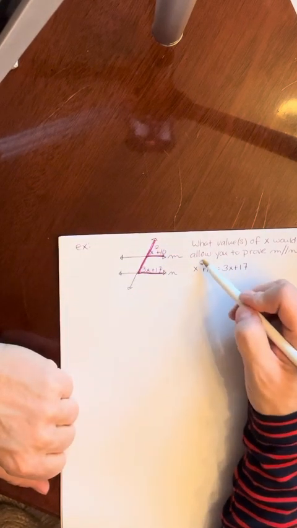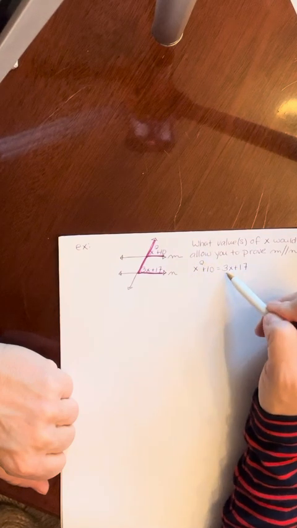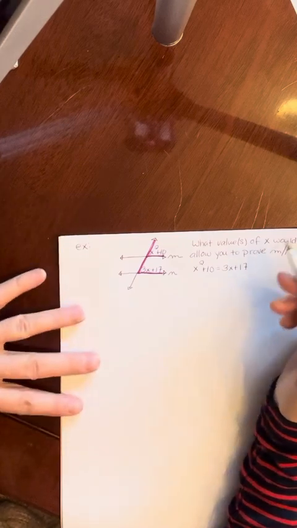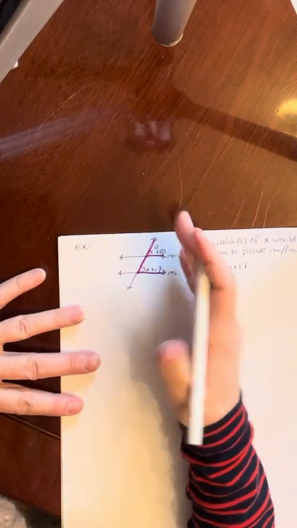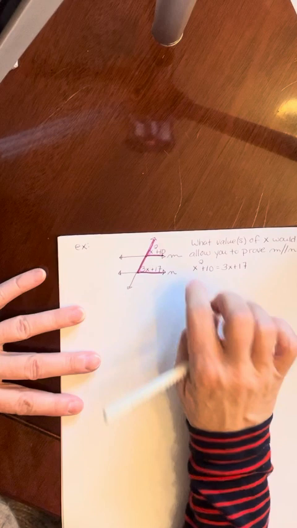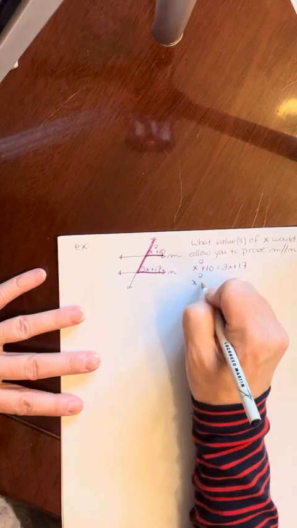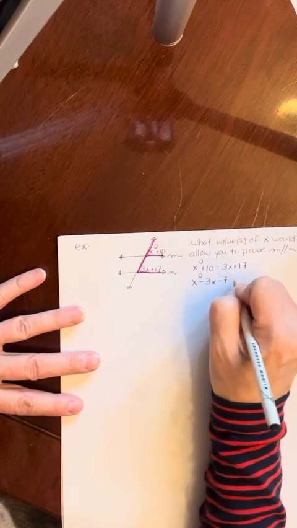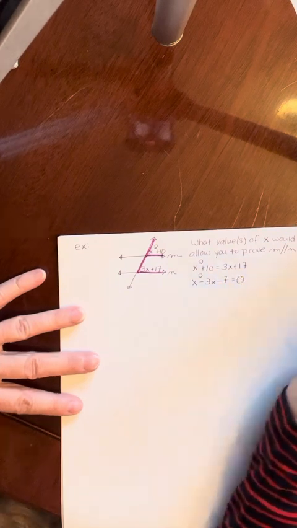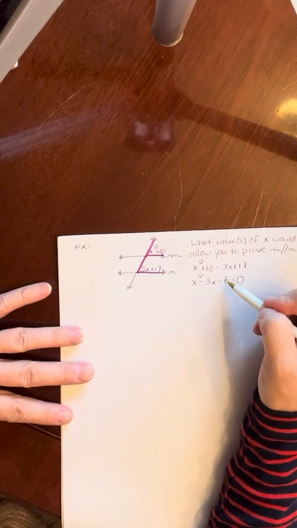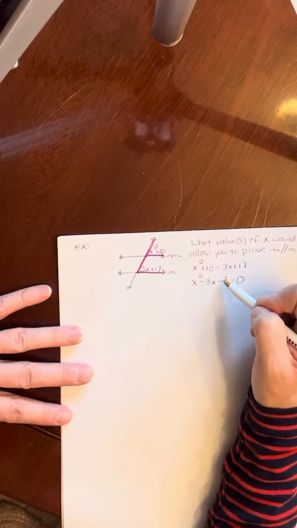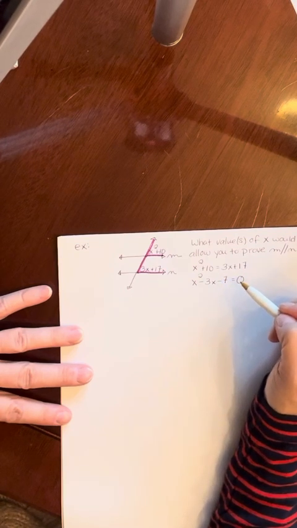And you notice you have a quadratic term and a linear term. Whenever that happens, we have to set it equal to 0. So move all of your terms over to one side. I like to keep my x squared positive. So x squared minus 3x, subtract the 17, that gives us minus 7 equals 0. And then we try to factor: factors of negative 7 that add to equal negative 3. Well, not so much, because 7's prime. So plan B, we've got to use the quadratic formula.